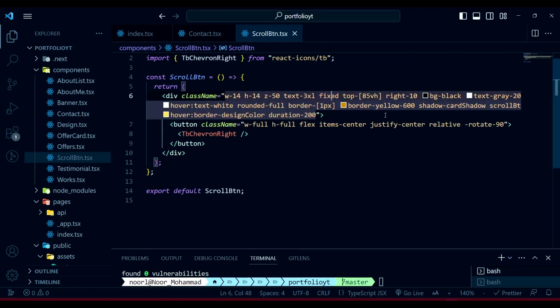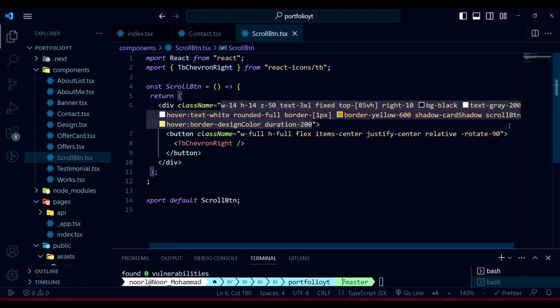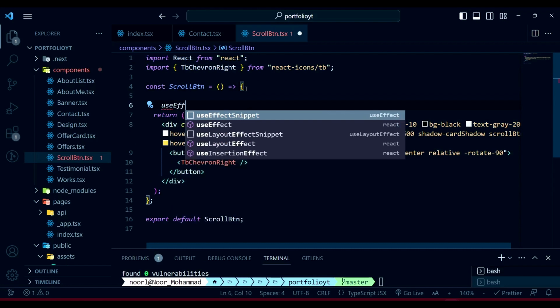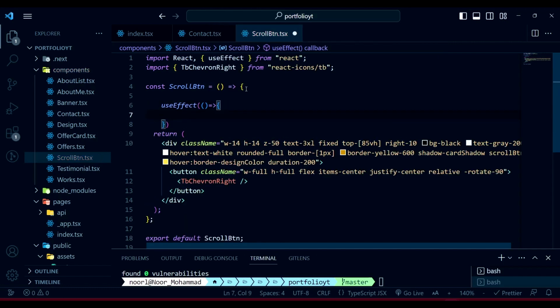As you see, I believe we wrote the text somewhere, because I need to get it through the class name. Yeah, that is the scroll-btn class name. We give it here. Through that class name, we're gonna implement all our things over here. First of all, we need to create that useEffect. So let's import useEffect, and let's create that functional component.